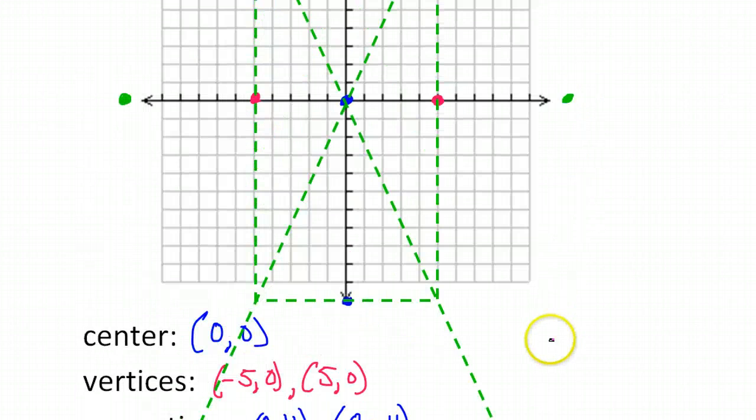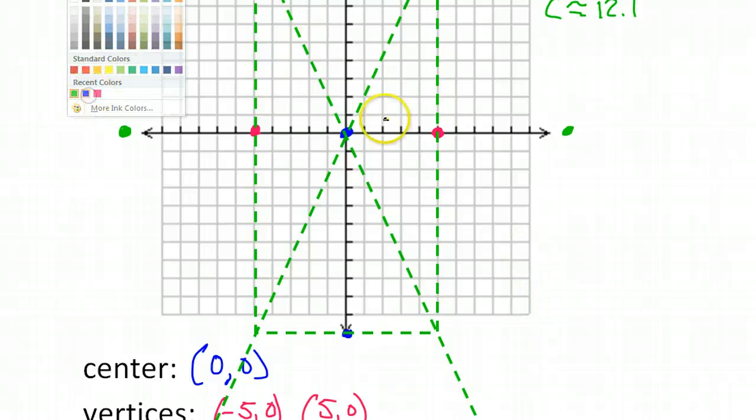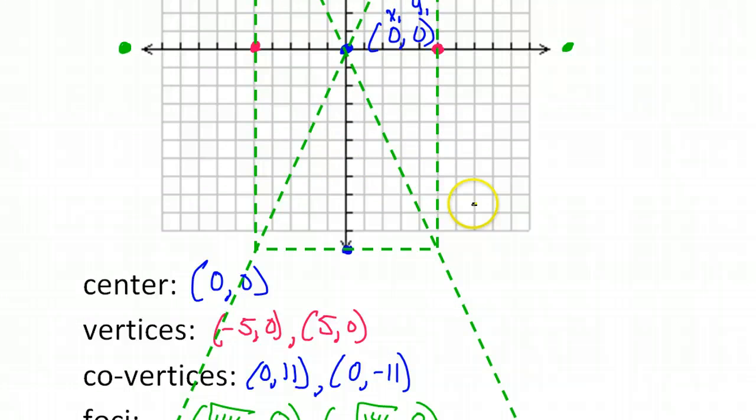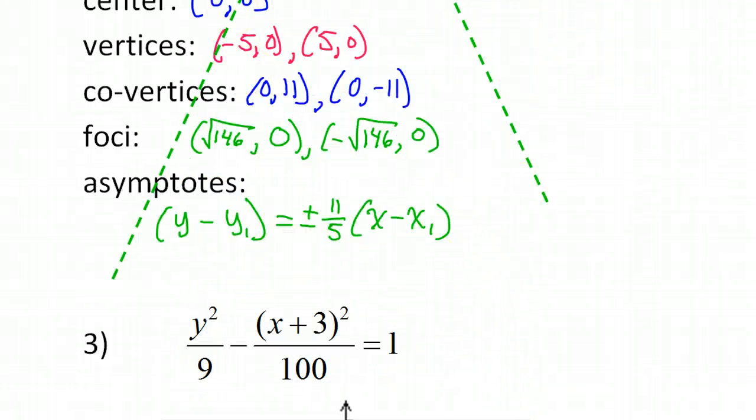Now, using that center value of 0, 0, this is my x1 and this is my y1. So we're going to take those zeros and plug them in. If we do that, then we're just going to have 0 and 0. Now if you left it like this, I would give you full credit. A mathematician would not write those zeros and leave them there, because they're not causing any change.